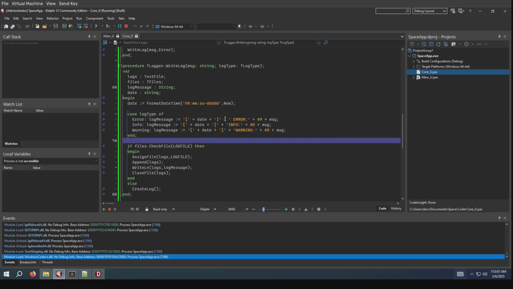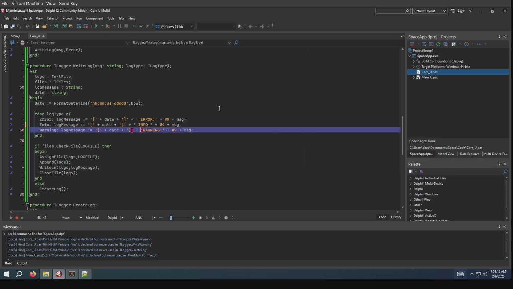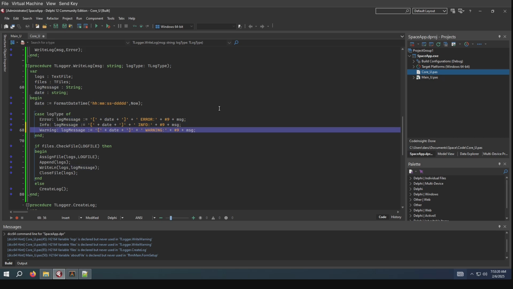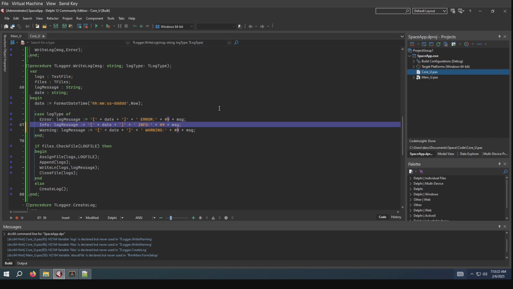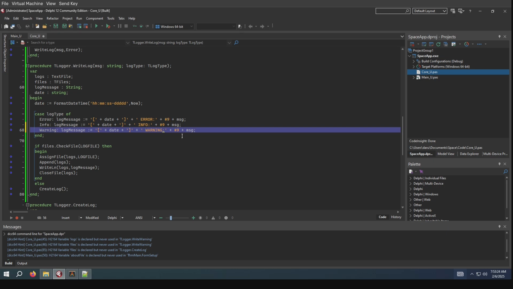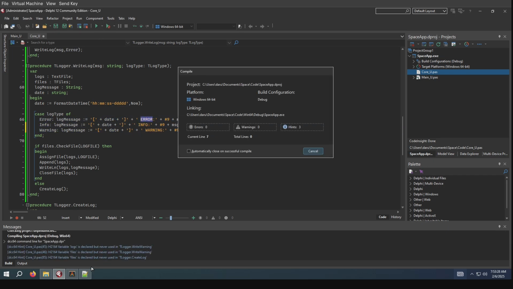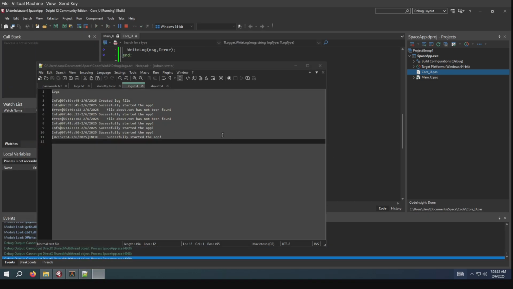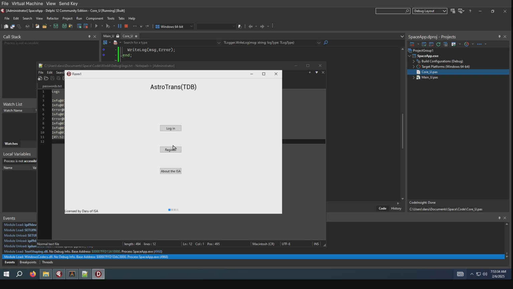I think we can do that like that. And I think that's better. So if we run again, it should log now, or at least about now. Go.